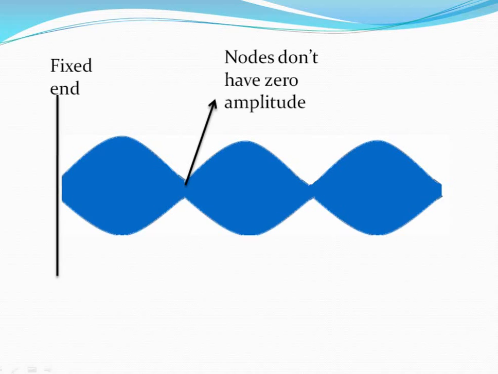The nodes will have some amplitude. In fact, the minimum amplitude in this case will be equal to delta A. That is the difference in the amplitudes of the incident and the reflected wave. In the case of antinodes, similarly, the final amplitude will be the sum of the amplitudes of the incident and the reflected waves. So this amplitude here will be AI plus AR. This amplitude here will be delta A. However, the amplitude of the antinodes will not be 2A but AI plus AR. That is the amplitude of the incident wave plus the amplitude of the reflected wave.